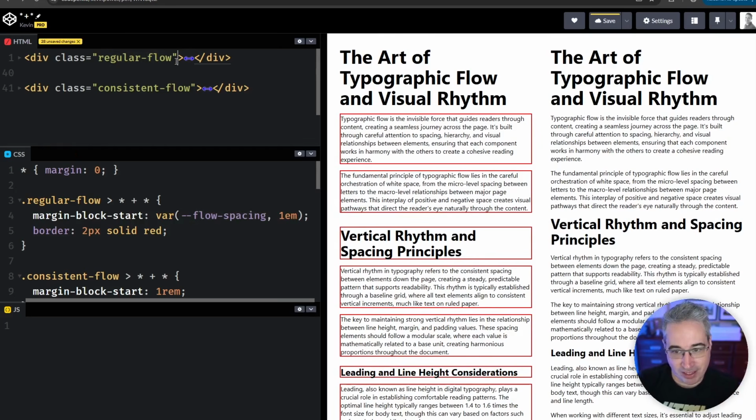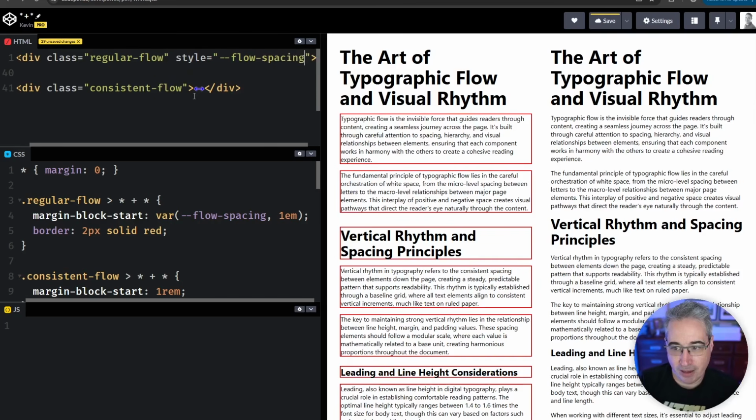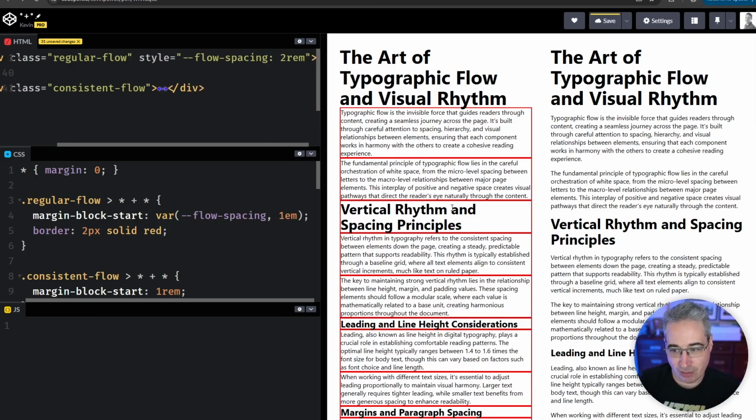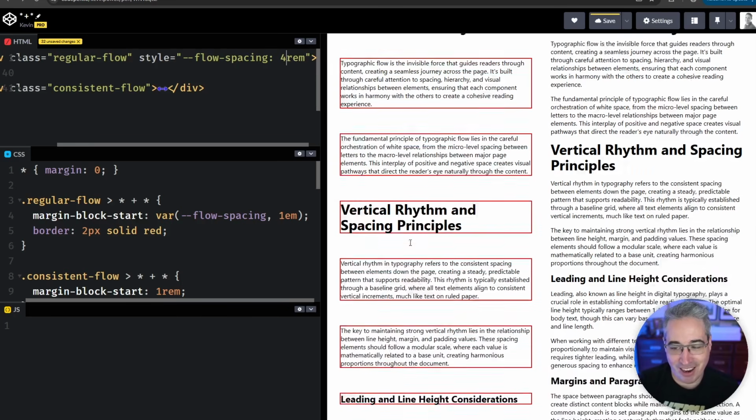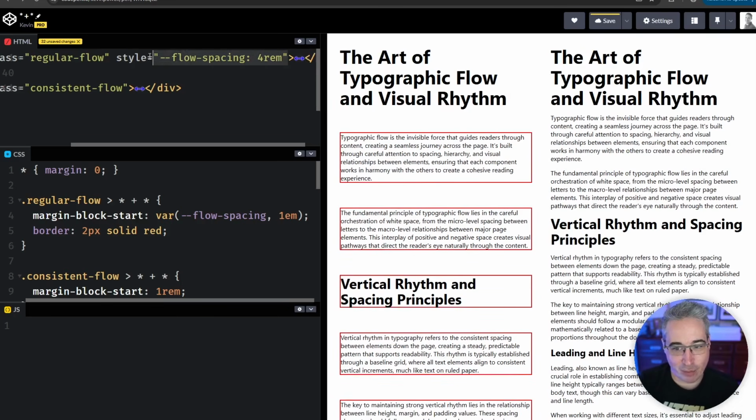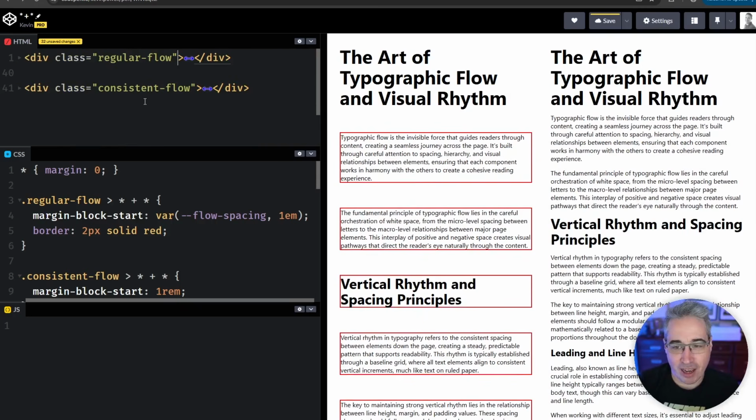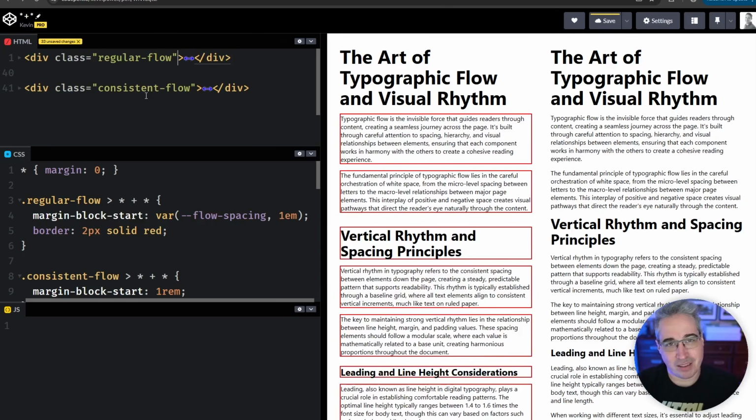So just as an example, let's come up here and I could say style is equal to, and then do var, flow spacing like that, and then we'll just make it really big to exaggerate and show that now we're going to get double spacing. I said exaggerate. When you exaggerate something, you should make it really, really big, and then we can change our flow spacing that way, or again, through a class selector. Whatever works, modify our classes, those types of things.